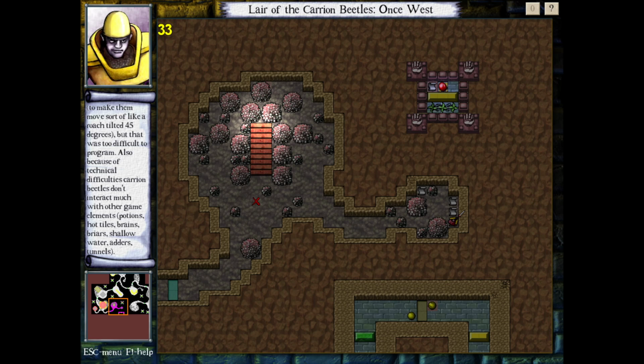Also, because of technical difficulties, Carrion Beetles don't interact much with other game elements: potions, hot tiles, brains, briars, shallow water, adders, tunnels. Wouldn't briars still kill them? Briars do kill most things. Adders would probably also eat them. I don't know. It's kind of weird. Thanks for Nuntar, Lucky Luke, someone else, Reb, and Doom for help.